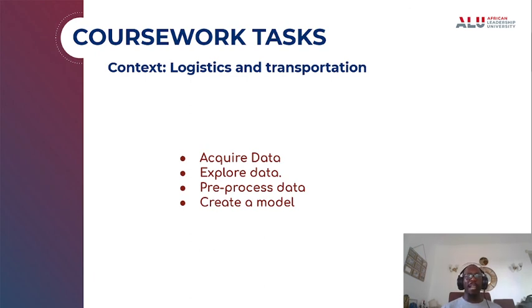A summary of everything I've just said: your coursework is supposed to be on logistics and transportation. You're supposed to acquire data from the websites I've just shown you. You're supposed to explore this data, pre-process it to make it ready for modeling, and then create a model. You have to create an SVM and artificial neural network, but you're also free to create a few more beyond that.